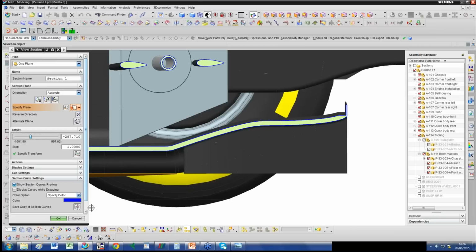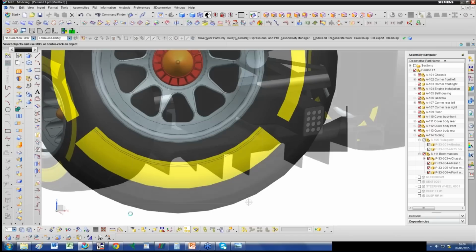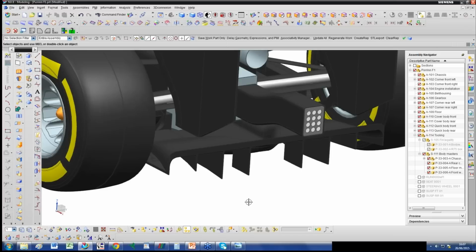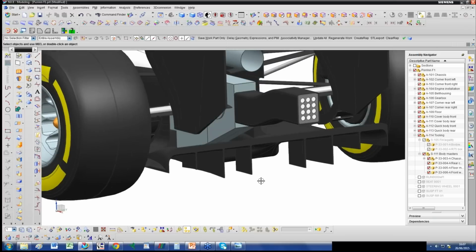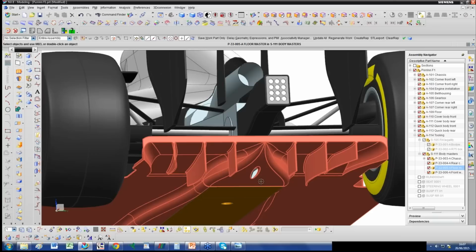Once you find a solution that works and that's difficult to optimize, first of all, you can decide if you want this profile all the way. So you can make it the same profile along the width, or you can vary the profile in 3 dimensions. Actually, in the center of the diffuser, you've got what we call the boat area. Because of the step in the plane before, we have this shape here that blends this step towards the end of the diffuser. You've got a hole here to access the starter motor.